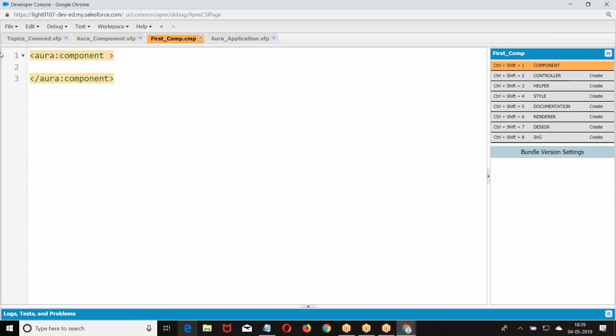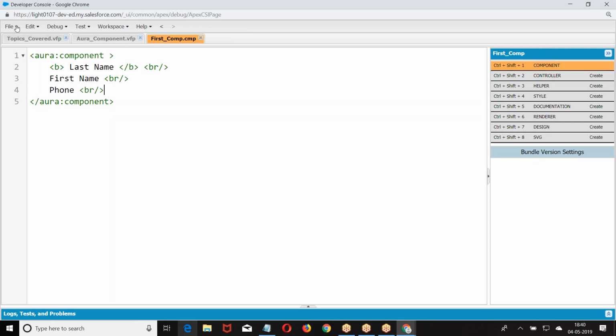So look at this. Let us go to the first example. First component. Now there is no option called preview here.